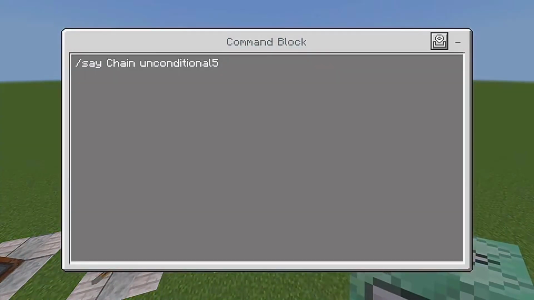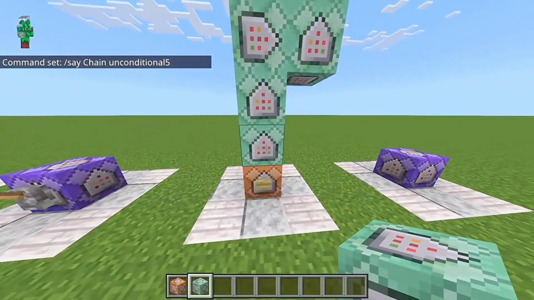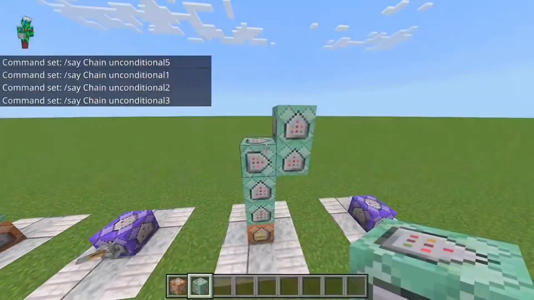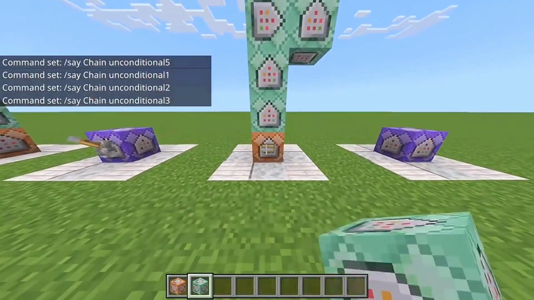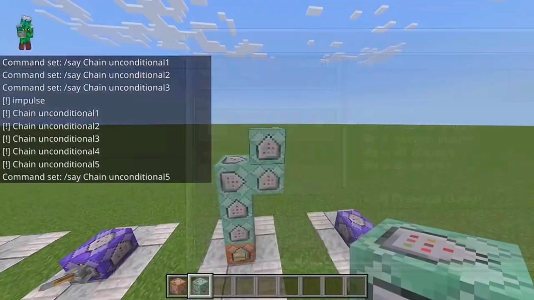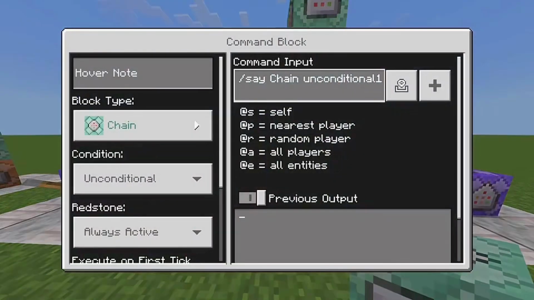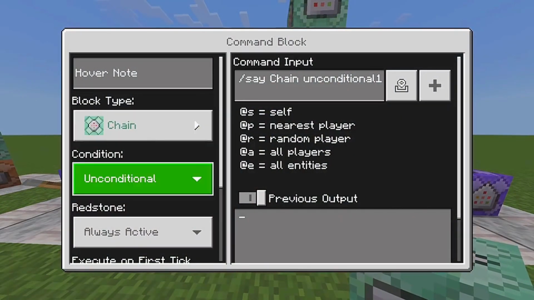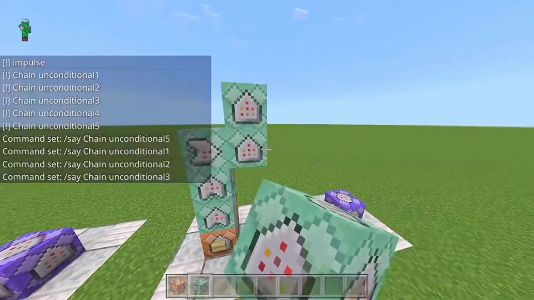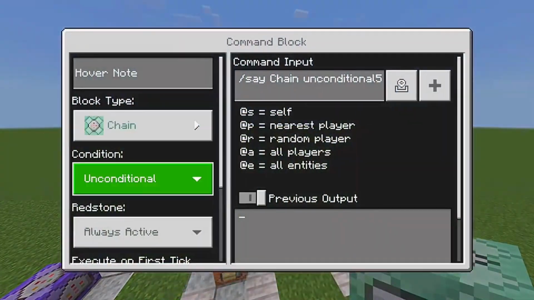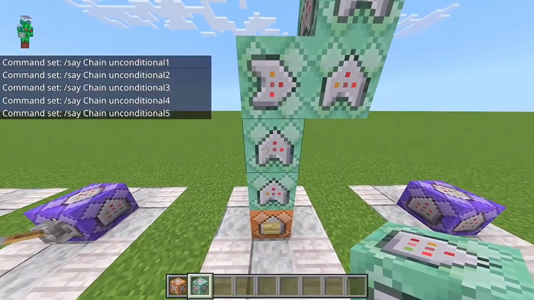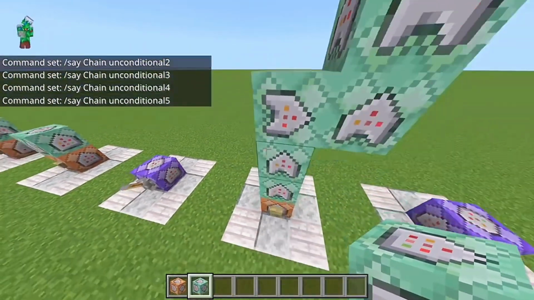So just to show you that this works, I have actually numbered all these unconditional. So it goes 1, 2, 3. You can see it in chat actually activate. So as you can see right there, it worked all the way to unconditional 5, right? But something kind of special with this is that it somewhat only works with unconditional. So if I were to put all these to conditional like this, that means only these three would actually work. And when it gets this turn, it won't work anymore.